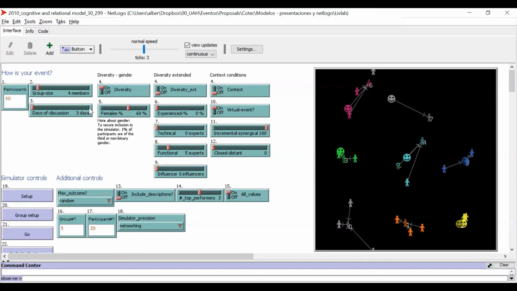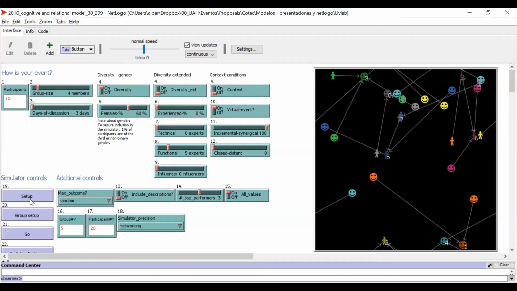For example, if we were doing a statistical analysis, or if we are doing just a qualitative analysis, meaning trying to get some information about the type of event that we can run, we can do it as well, probably getting information that the simulator already produces and generates for us. So let's run this first event.